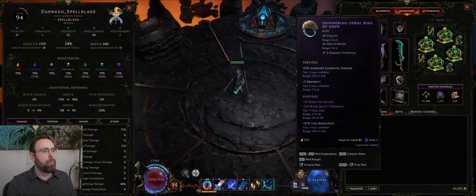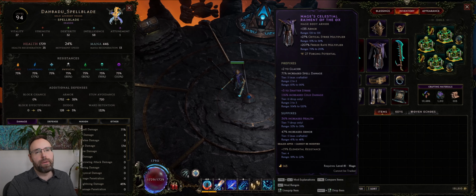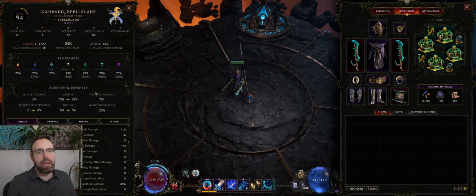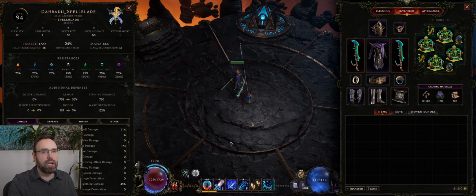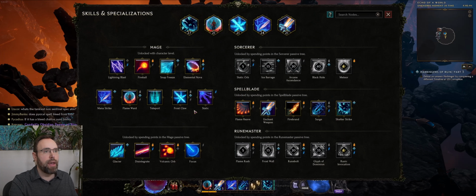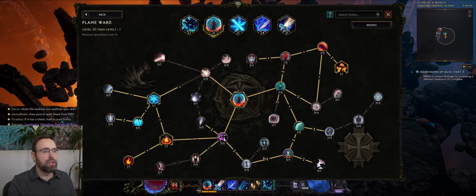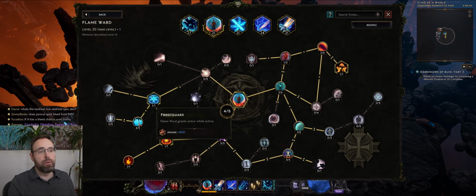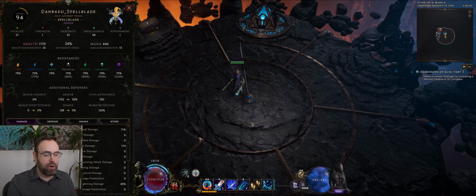Okay, but I could probably work in with better affixes another 500 to 1,000 base armor on this value. Then when I pop my Flame Ward, I'll get additional armor, and that goes to 51%, right? And that is from this spec over here. Actually, what I need to do is I need to take a point out here and put a point in here. So that should be higher right there, okay? So that's one way to get some more armor in this build.